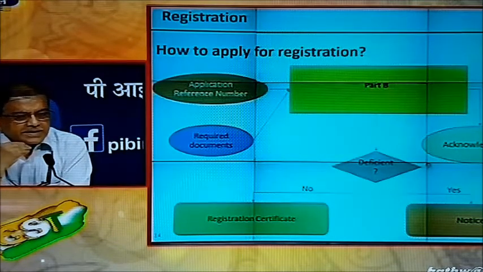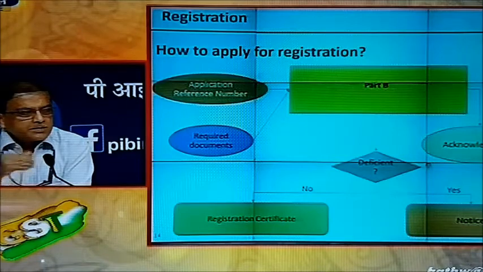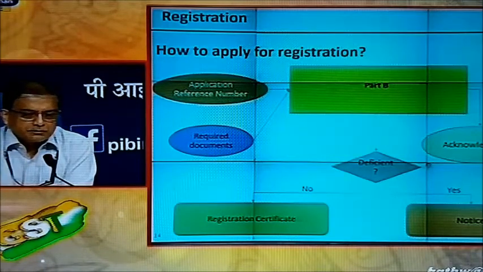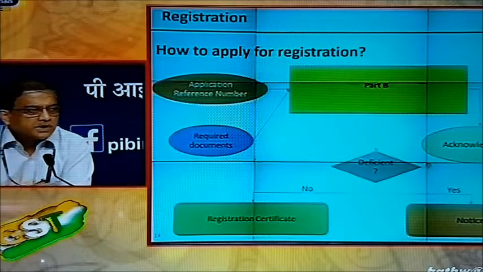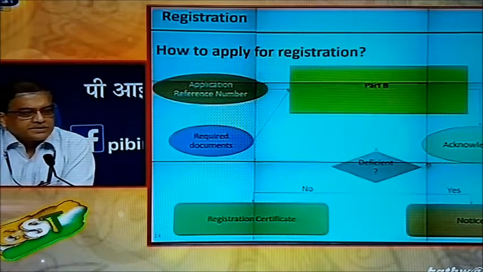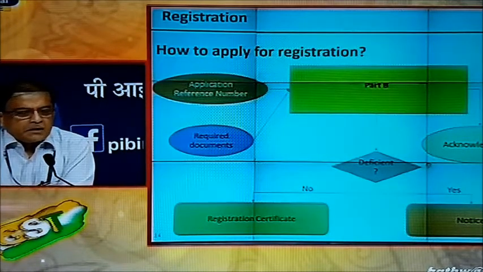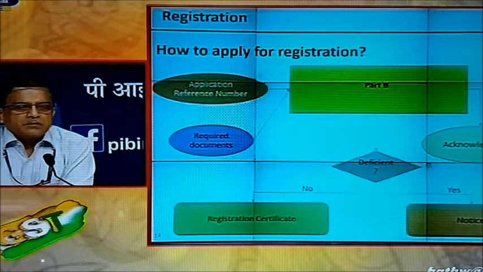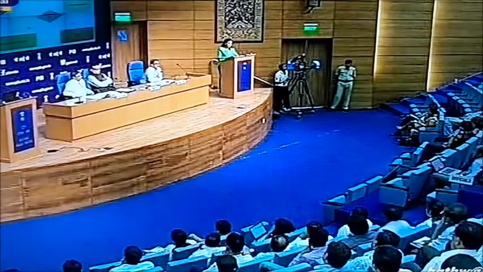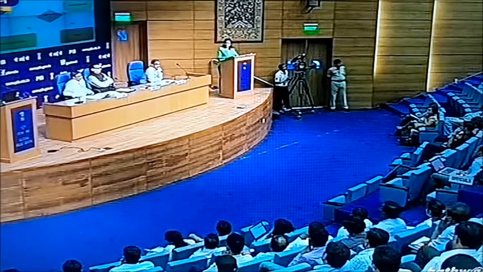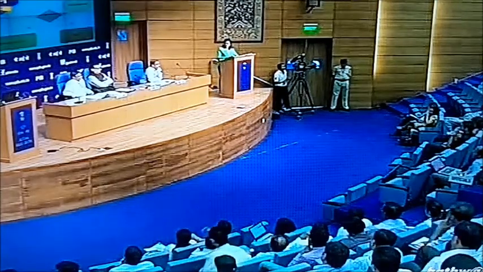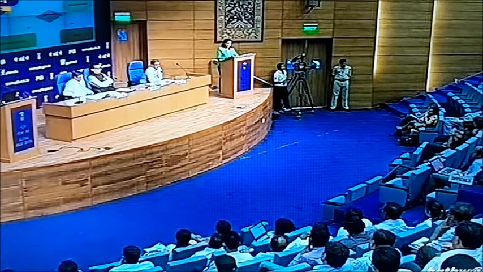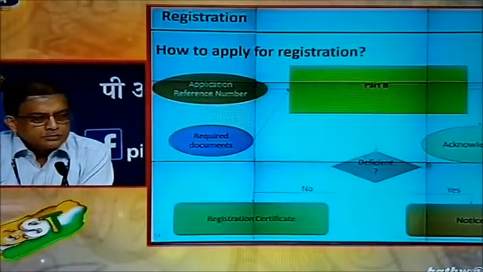Now once you have got the ARN, which means all validations have gone through, then the registration application will be shared with the respective tax authority. Now he gets 3 working days. Now, working days is important here. Saturdays and Sundays are not included, and similarly local holidays are not included. So he gets time to go through all the documents.